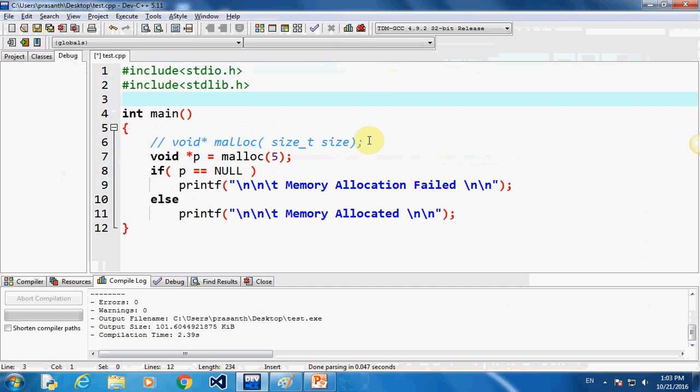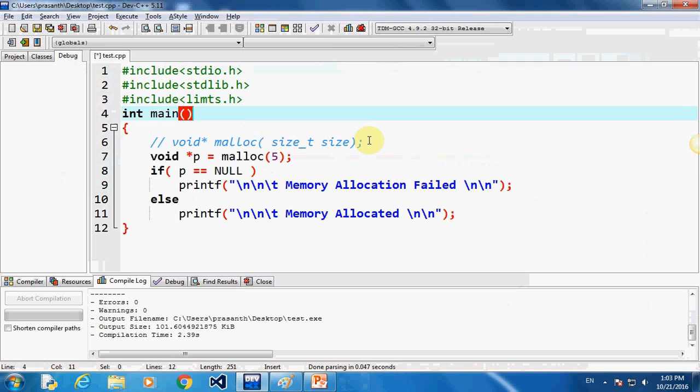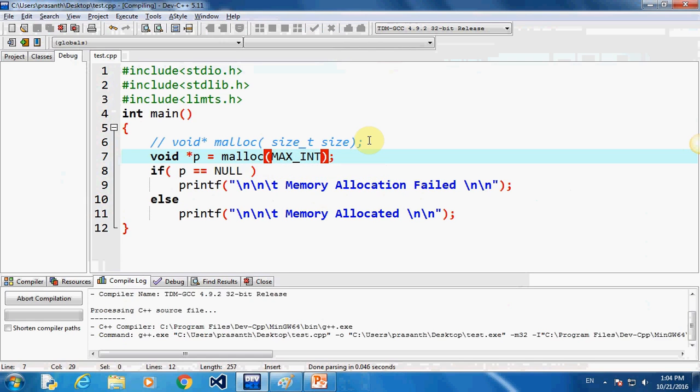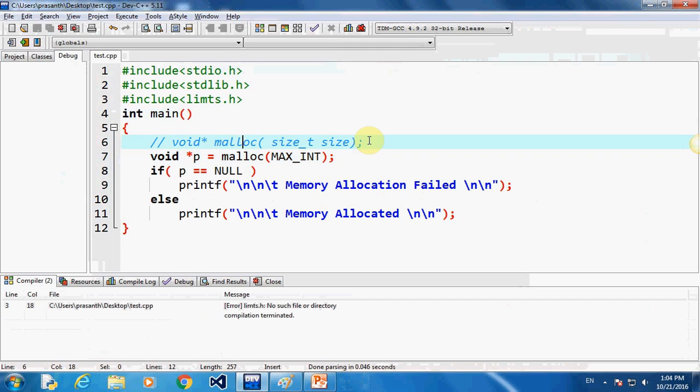If there is no contiguous memory to allocate, if I ask for max int of memory for allocation and it is not available in our memory, then also malloc returns null. INT_MAX, sorry, limits.h.